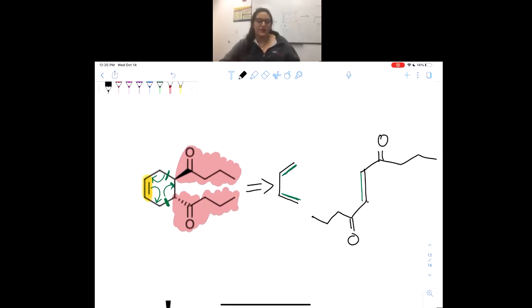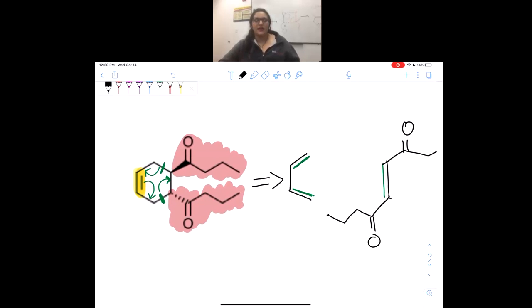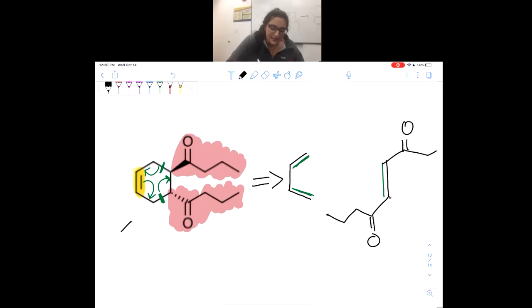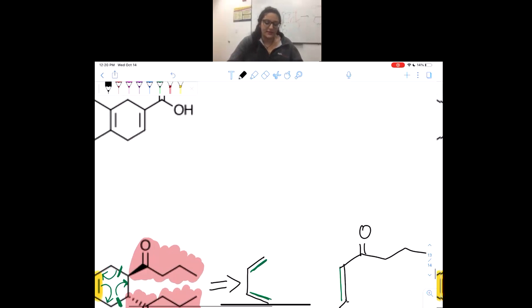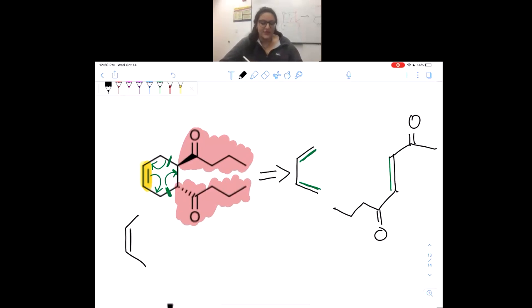The other way of doing it involves less arrows, and it's more like conceptual, which students like more. But again, I think this is the most surefire way to do it right. But you can also think about it like the diene has to be at least 3 bonds, right? And the double bond in your final product has to be the middle, right? So we know that at least this much is our diene. At least this much is our diene. And the rest of it could be from our dienophile.